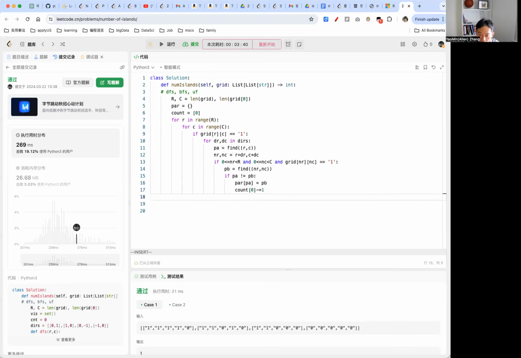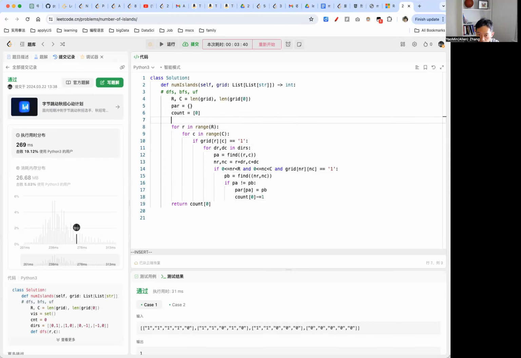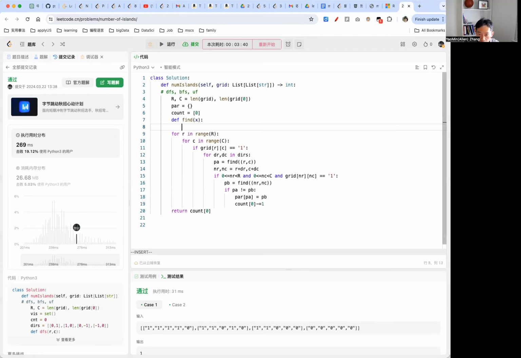So return the overall answer as the first element of the counter array, but as a global variable. So we finish the template of UnionFind.